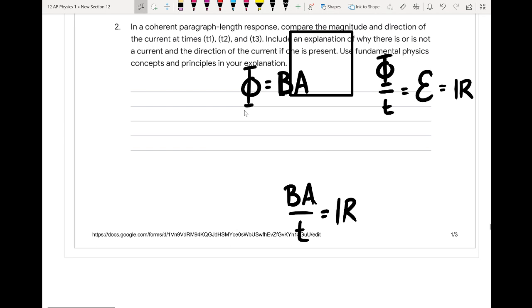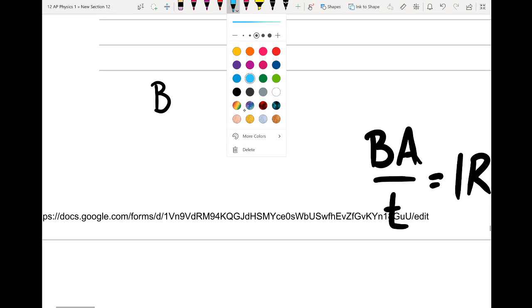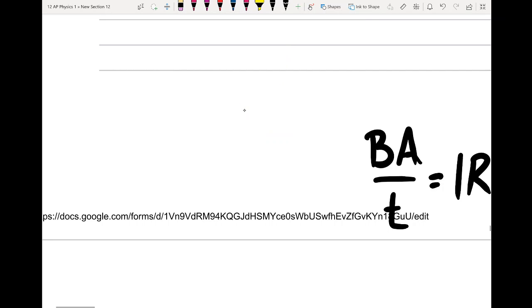So if I'm coming back down over here to what I initially wrote, I'll write a little bit smaller. We have this magnetic field that's staying constant. Let me use one color for constants. Sure, let's call this dark blue a constant. So I have a constant magnetic field. My amount of magnetic field isn't changing. My area is changing. Time is kind of a thing that's just happening.